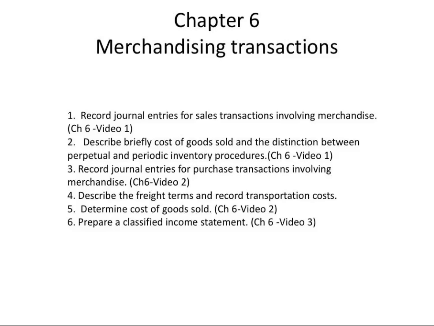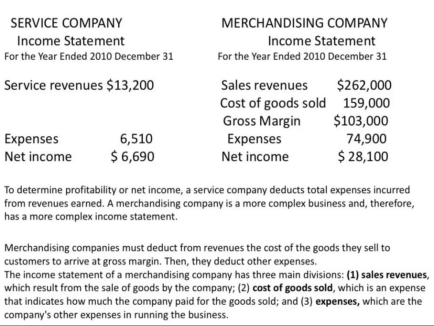In Chapter 6, we will be learning how to record, summarize, and present the business transactions for a merchandising company. Now, we're going to do that over 3 videos. To this point in your study, we have only talked about service companies. A service company provides a service, and therefore it recognizes revenue when it provides a service, and it matches against revenue the expenses incurred in providing that service to give us the net income.